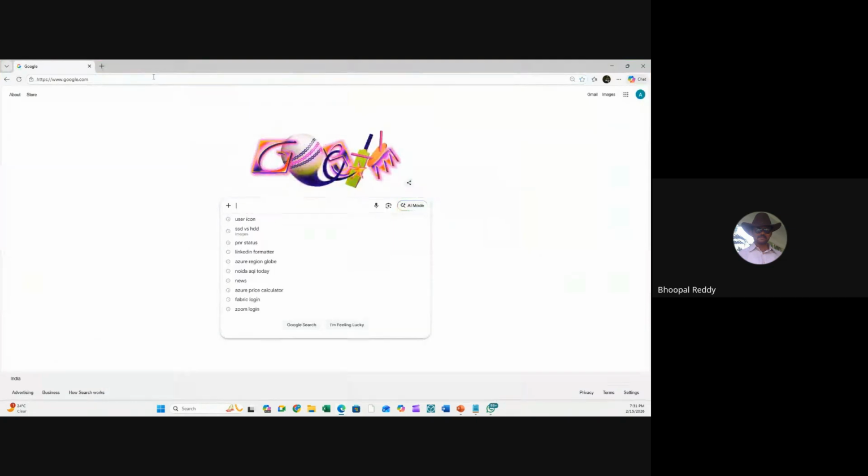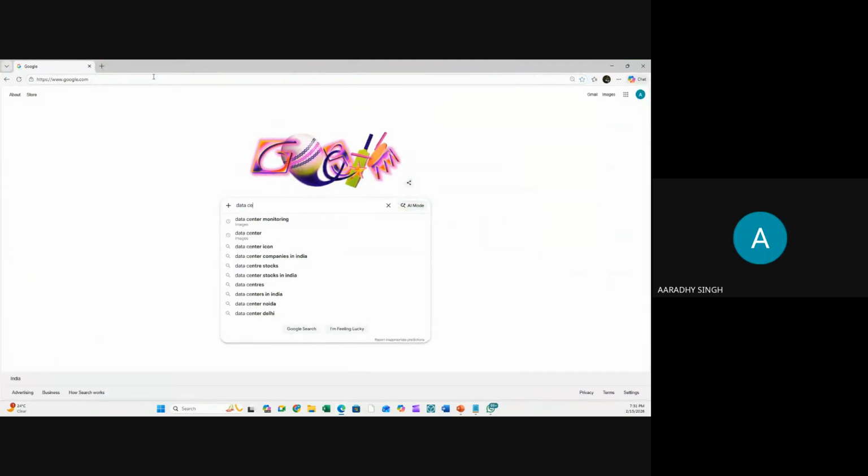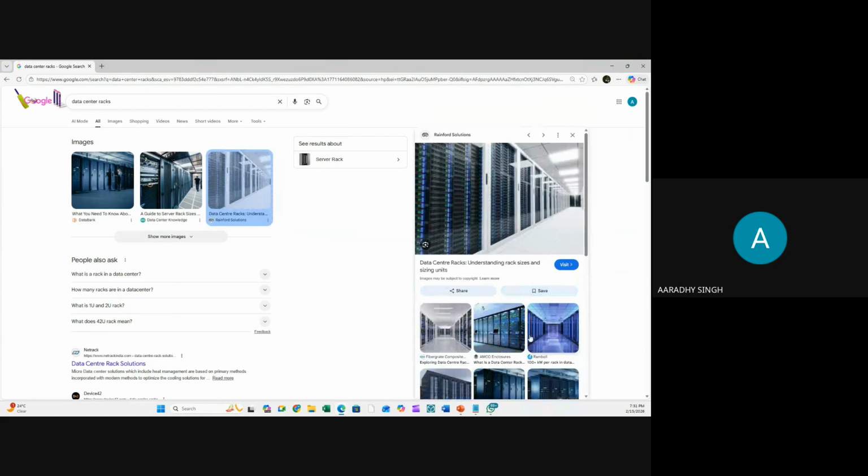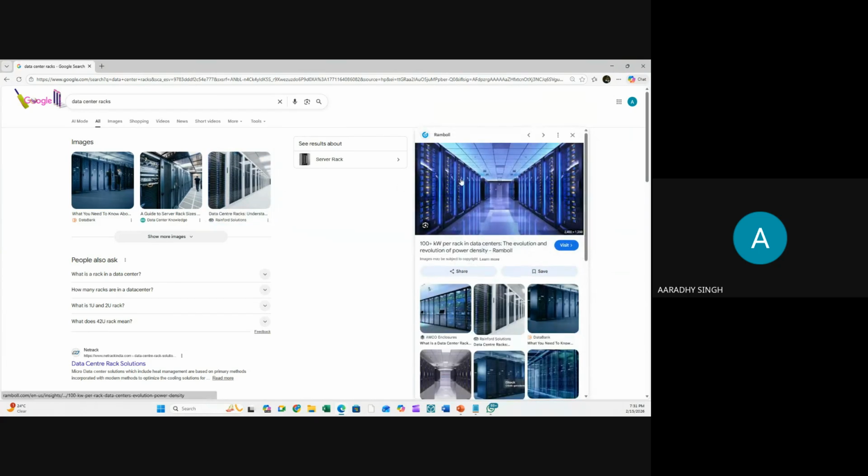To place the storage of the files. Data center racks. So internally, within the data center, there are hundreds, thousands of racks available. The first copy of the data will be available maybe here, rack number 1. The second copy of the data will be available here. Maybe the third copy of data is available in the same building, but 3rd floor, 5th floor, ground floor. So it means Microsoft is not maintaining all 3 copies of data in the same rack. The data will be distributed within the data center, but in different racks.